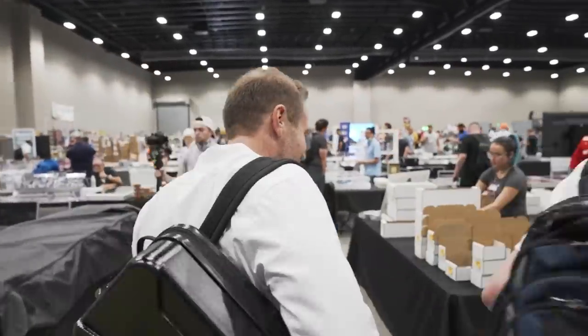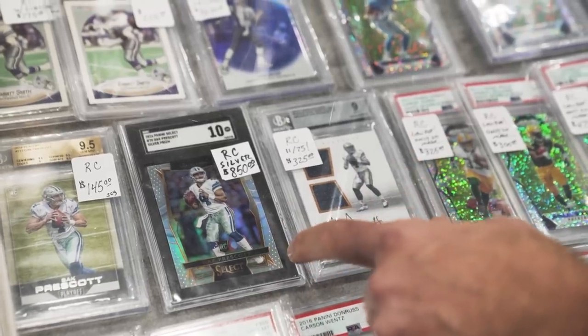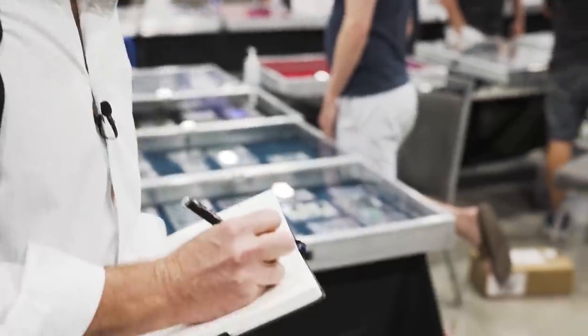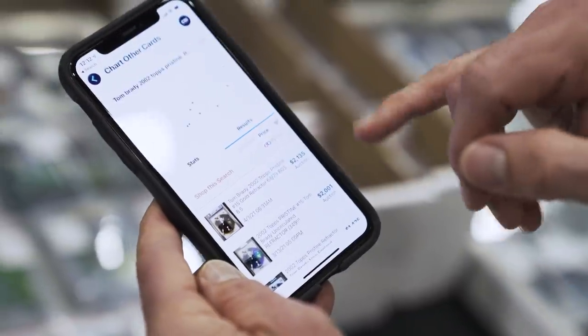When I'm first walking the show floor, one of the things I like doing is looking at dealer booths, finding some cards I'm interested in, asking the dealer for the price, and then writing them down. That gives me the opportunity to get an understanding of what's going on price-wise throughout the floor. This also allows me to step back and check Market Movers to figure out comps for these cards, so I know what I might want to offer.